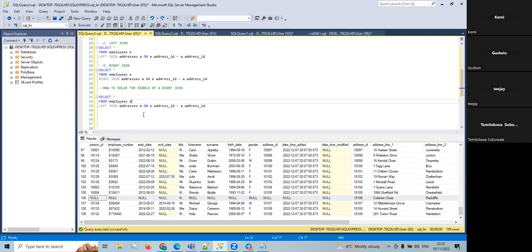So switch the tables and change your right to left. Does that make sense? Switch your tables. So this now becomes addresses.